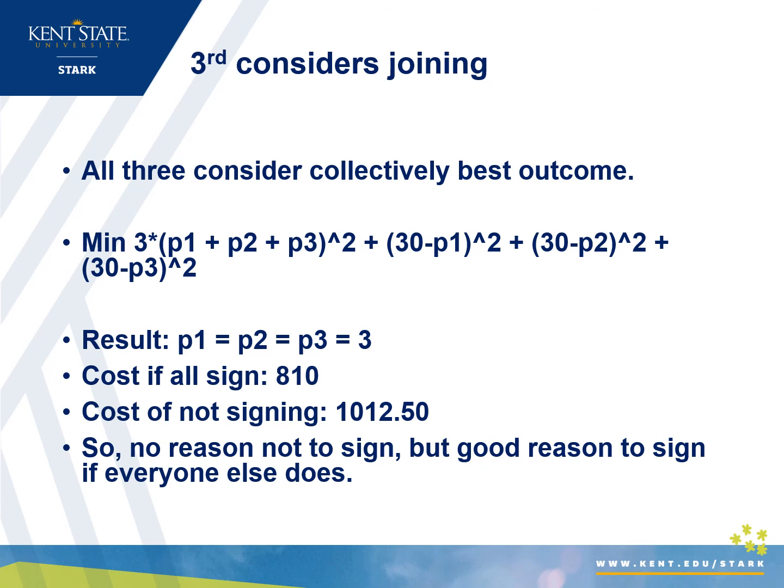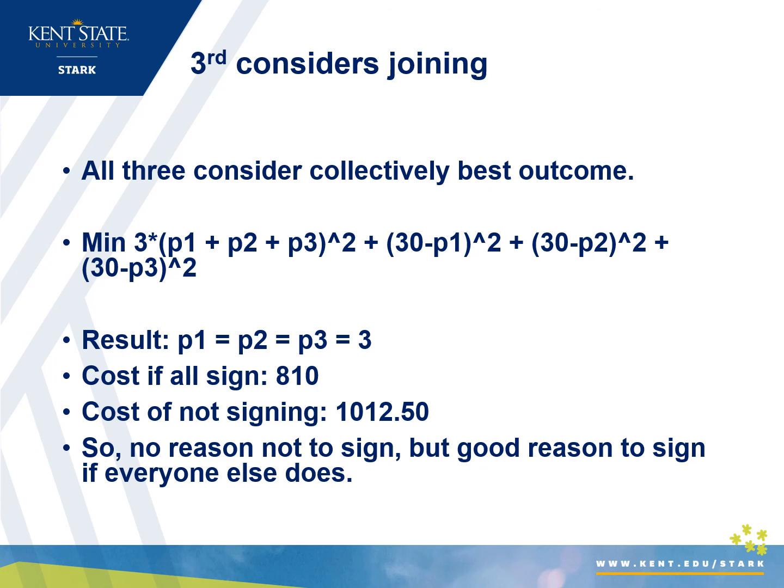Now, when we choose the levels of pollution that would minimize that total cost, what we end up with is that each polluter will pollute the same amount, and that is 3 units. Now, this is a significant difference. In fact, it's way less than that 7.5 that we saw in the previous cases. So if nobody signs, if one person signs, if 2 people sign, all the same results, we're all going to create 7.5 units of pollution. Once the third signs, now it makes sense for us to only pollute 3. Cut pollution more than half.